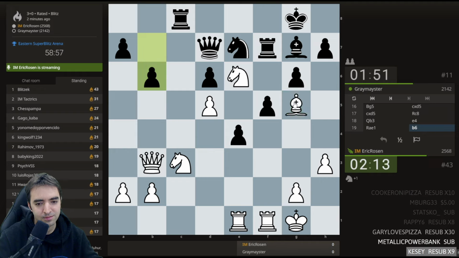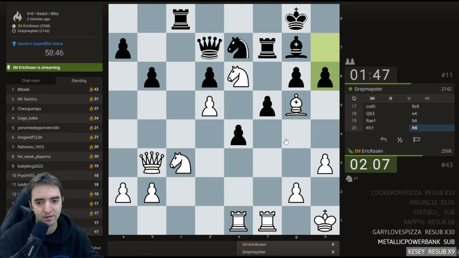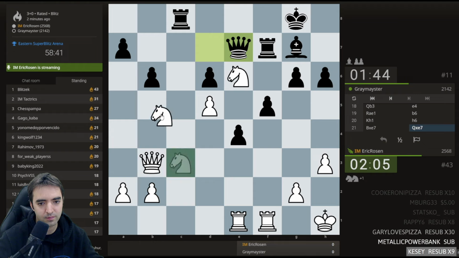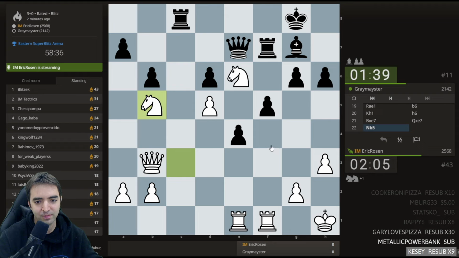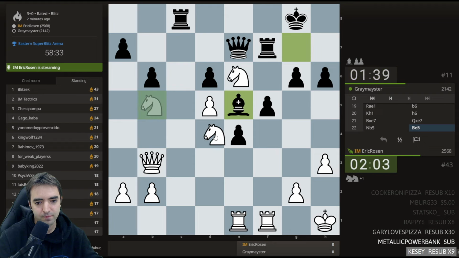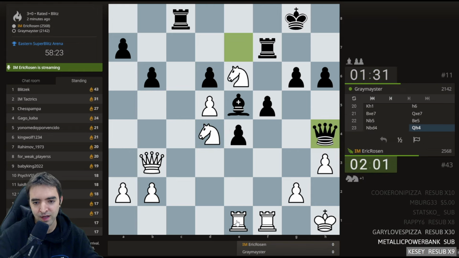Okay, now... Again, there's no real reason to take. I think I'll just slowly improve. King is slightly happier on the light square. Okay, now I'll take. Maybe this knight can come to a different outpost square. Another feature of the position, the C file is the only open file. So maybe it makes sense to fight for it.